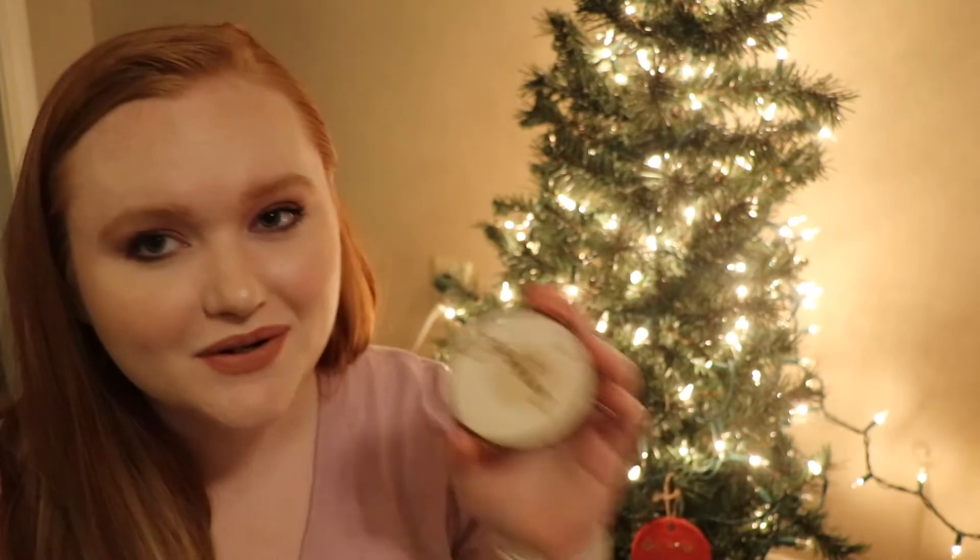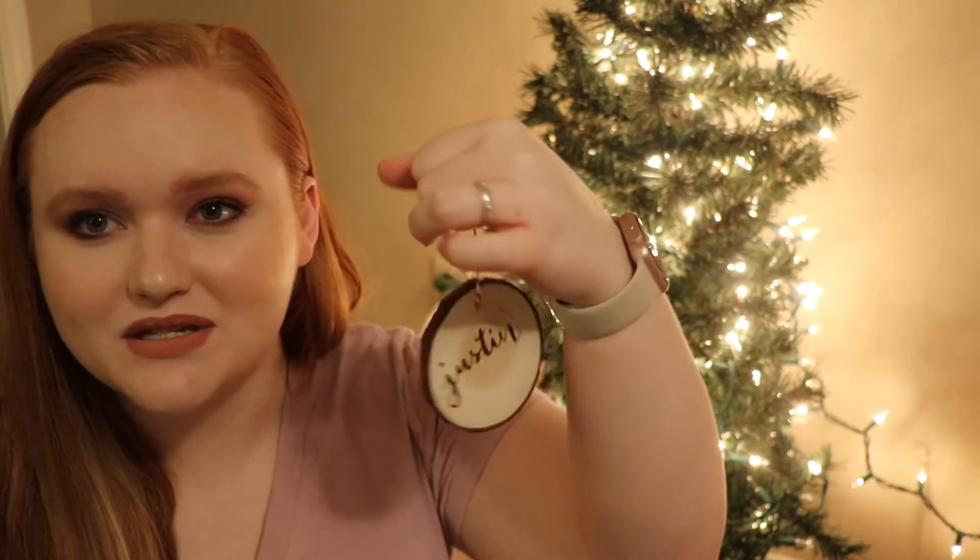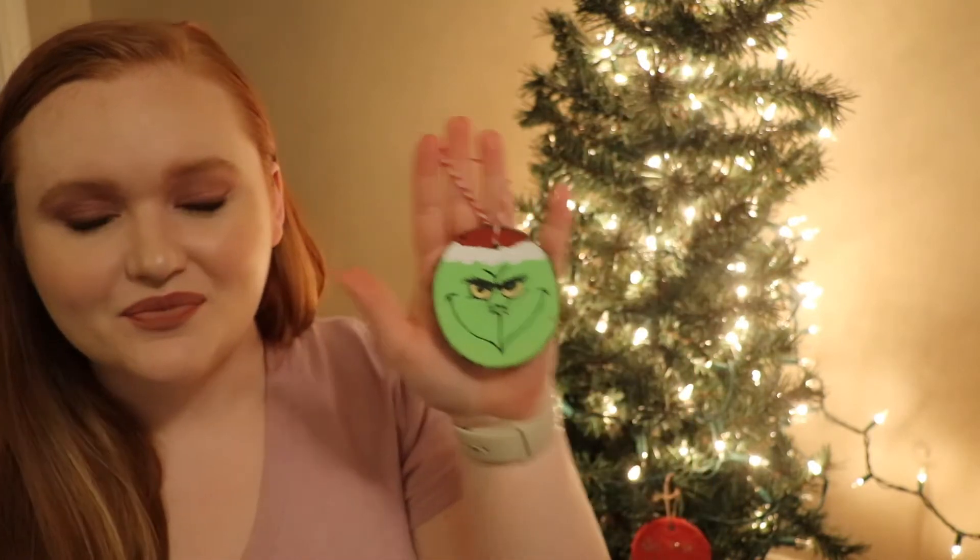We buy these wood slices in bulk because they always do so well on our shop. With the leftovers and also recycled ones that were mistakes — because we're very particular about our orders and if the littlest thing is off we'll do a new ornament — I repurposed them and did ornaments for my sons' trees. The boys have new trees this year with new themes: Roman is doing snowman and Axel is doing the Grinch. Full videos on their trees are coming. The first painted ornaments — five each — the boys were a big help; they at least did the first base coat.